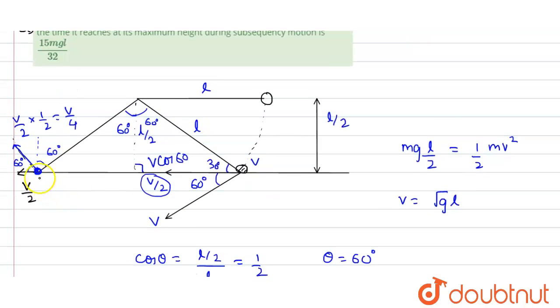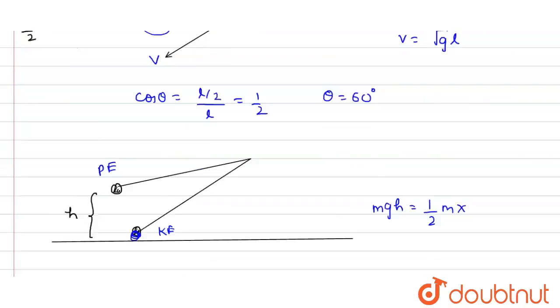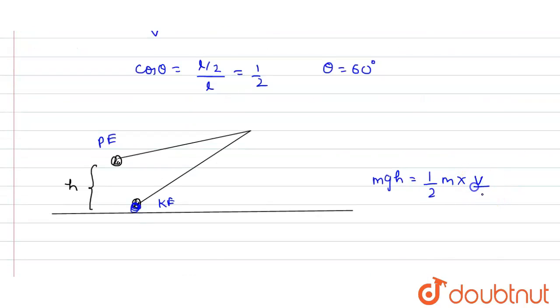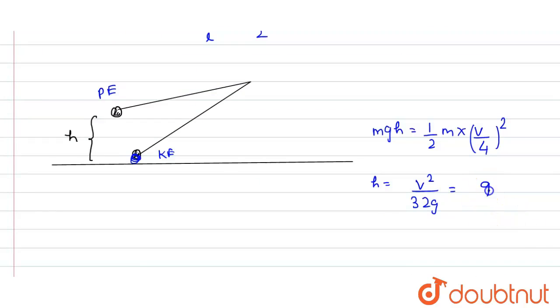What is the velocity? We will be taking the velocity as v divided by 4. Why v by 4? Because it would be the tangential velocity, the velocity followed by the particle just when it gets out of the surface. So half m v square would be equal to the square of v divided by 4. From this expression, we get the value of h as v square divided by 4 square, which is 16, multiplied by 2, 32 g. And what is the value of v? It is equal to under root gl, so if we square this, it is gl, divided by 32 g. So we can say that the maximum height would be L divided by 32.